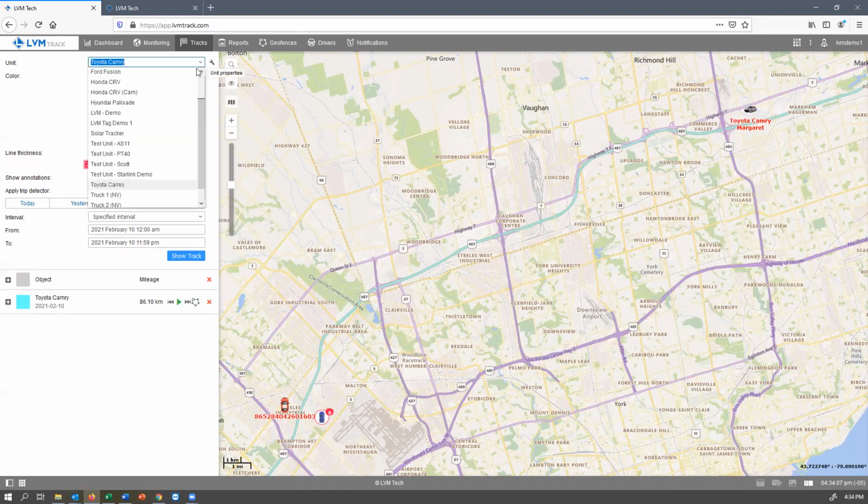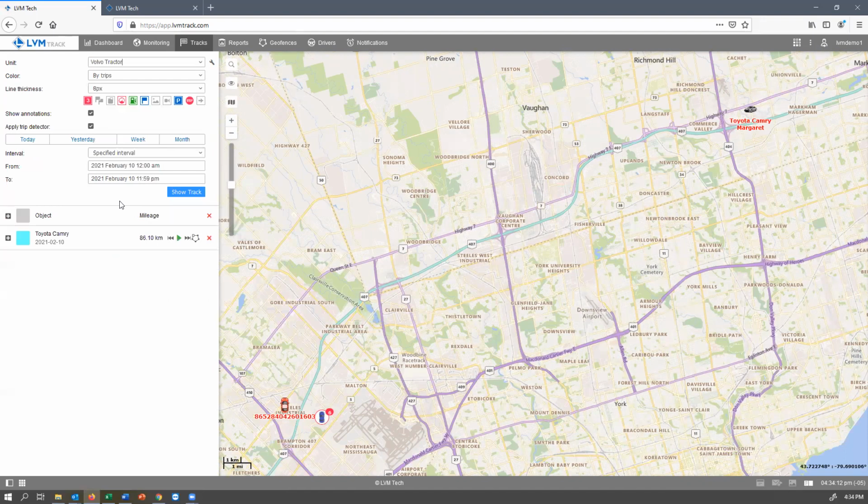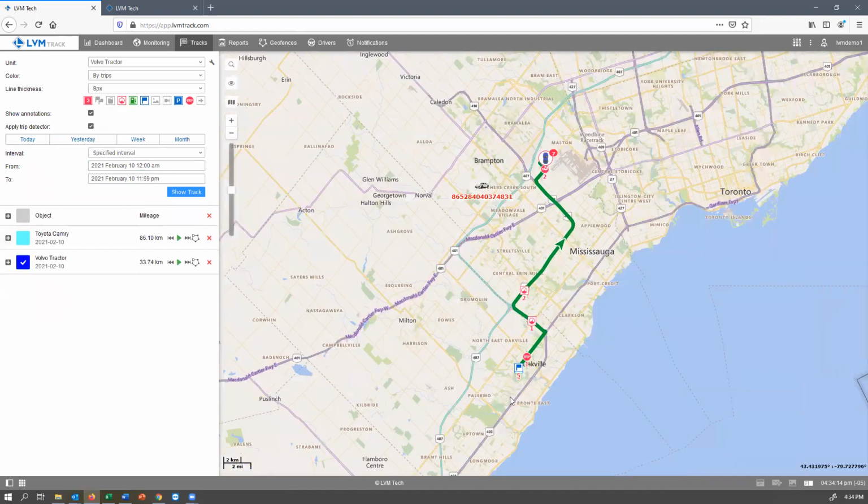So now if I want to go look at a different vehicle's trips for today, the Volvo, this is my vehicle, let's look at today's trip for the Volvo. Now, the Volvo trip is on the map, but the Camry's trip is not on the map. It's still there. I can turn it on. The neat thing about that too is I can see intersection of travel for all of my vehicles and make sure that I'm really optimizing how the vehicles move around. And that's a very simple thing.